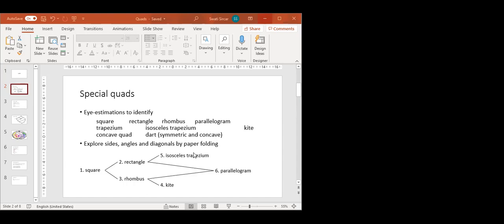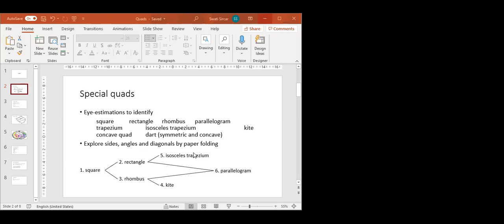I'm suggesting that we do the parallelogram at the end, because when you want to try it with a parallelogram, you need two congruent parallelograms and you need to put them side by side and check. If I call them P1 and P2, you match a side of P1 with a side of P2, then you match that side of P2 with the opposite side of P1. I'm not sure if I explained it correctly.